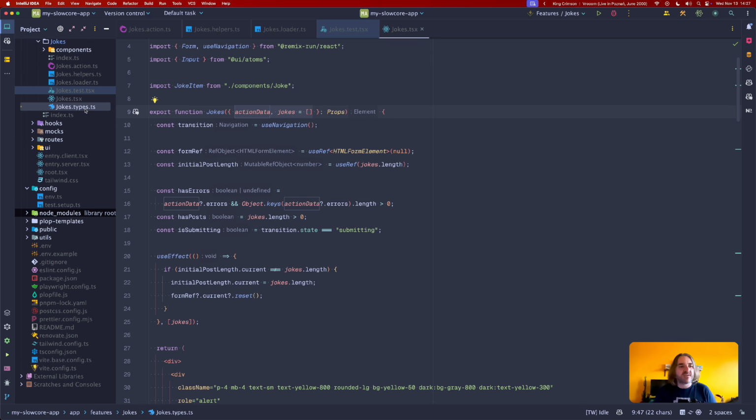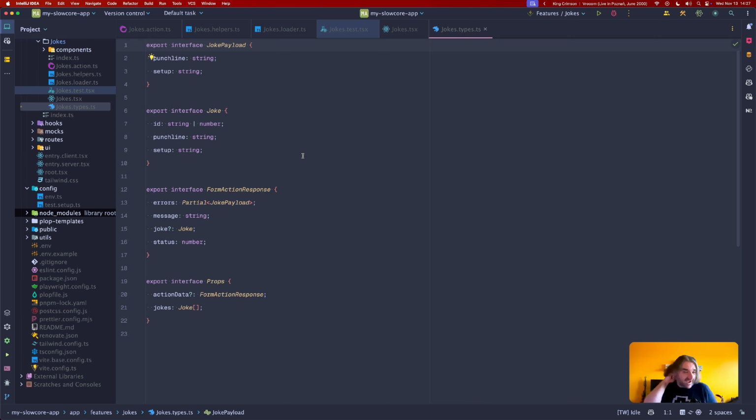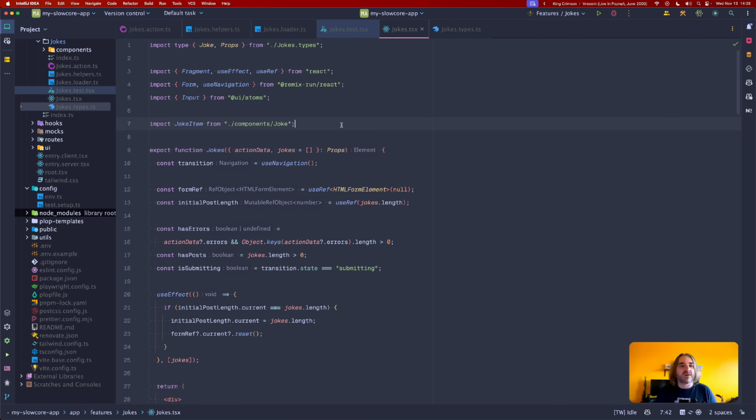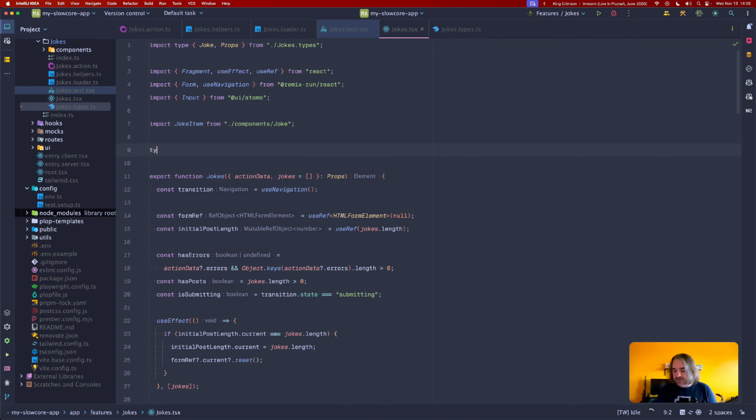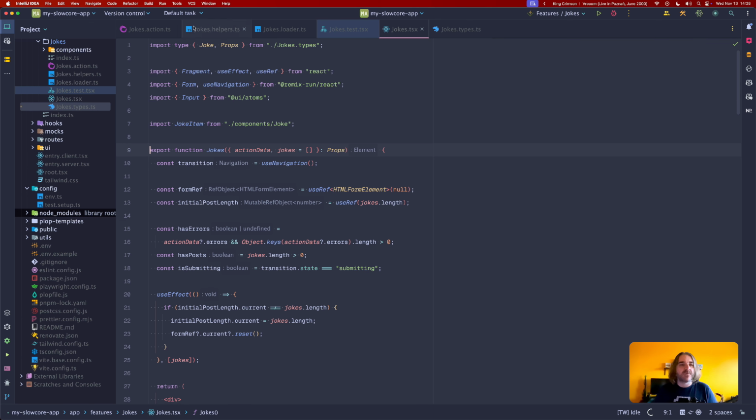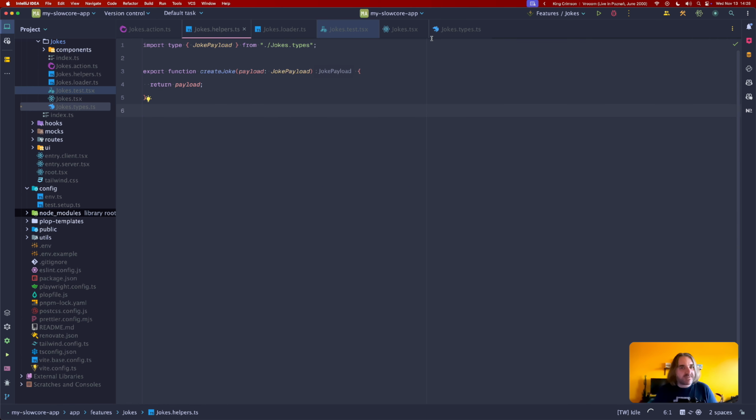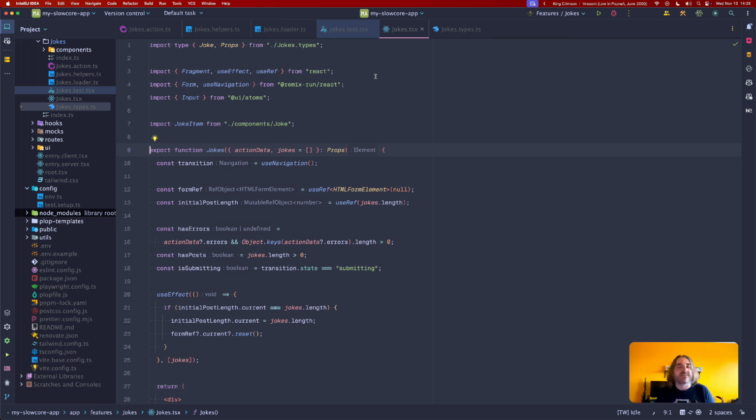Right, so we have this and we have types. So basically types is again an extra file that you might want to use if your feature gets bigger. I like to keep types in a separate file just to avoid circular dependencies, because there can be a situation where you would have a type in here, and then your helpers would require this type and jokes would require something from helpers.